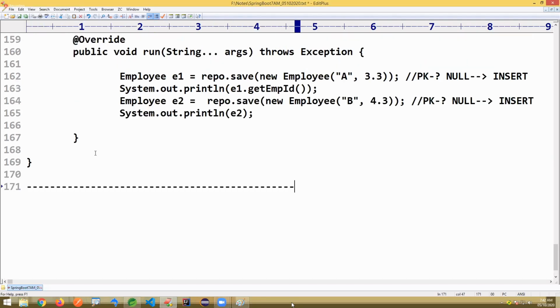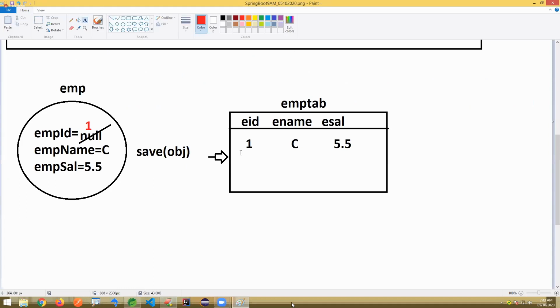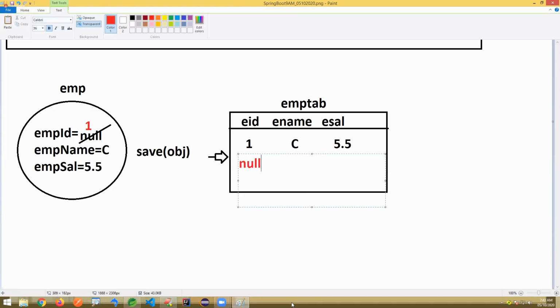Now look here. Can we insert a null value into a primary key column? Can we insert a null value here? Very good. Just remember that point. A primary key can never be null or duplicated. If that is the case, you will get errors. Remember that point: a primary key can never be a null value. Nulls are not allowed here. This is a primary key.